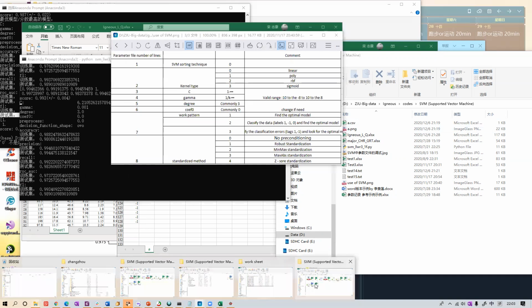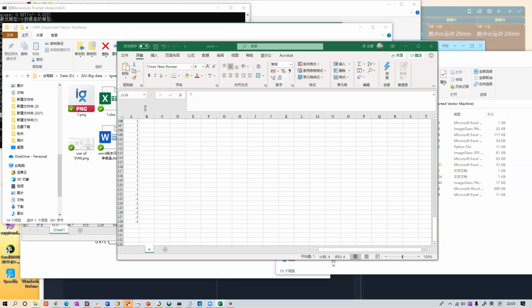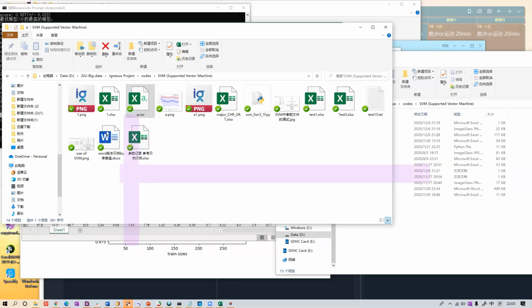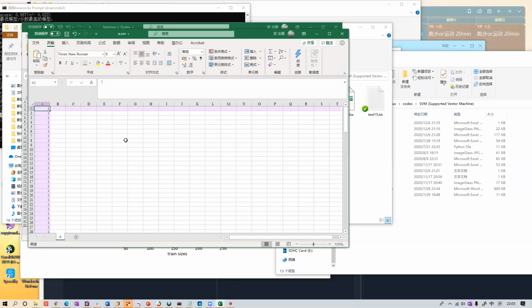Maybe I can show in this file. I guess this one is the work pattern.